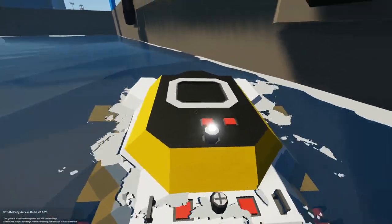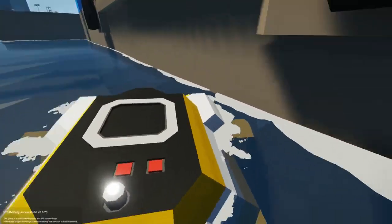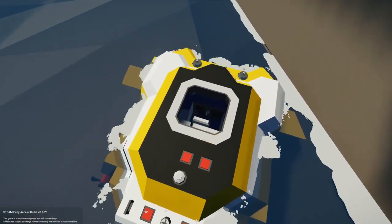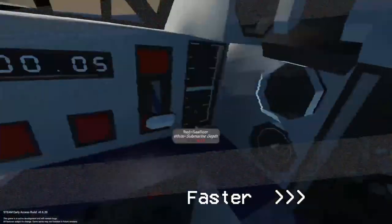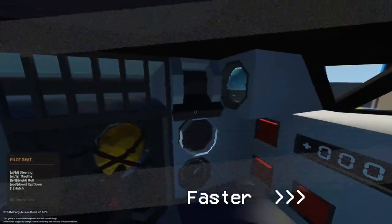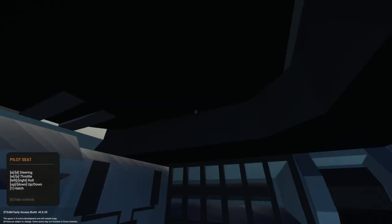Okay, so first let's go ahead and jump into this little guy. I think we want to back it up. So I'm going to go ahead and open this. Turn this off right now, because I don't want those magnets magneting anything. I don't think that's a real word. Where is the hatch? Is there a hatch? I'm scared. I'm going to die. Okay, number one is hatch. There we go. All right.